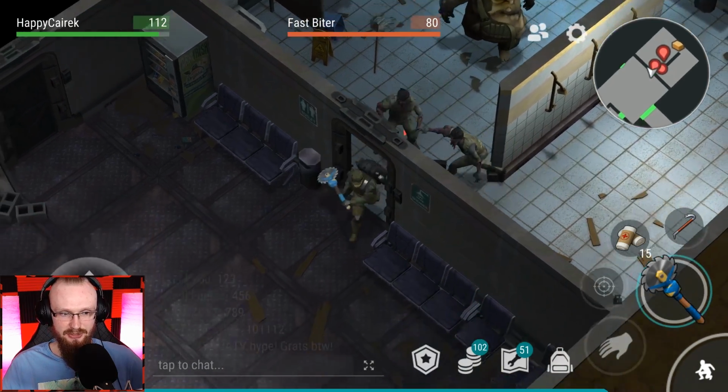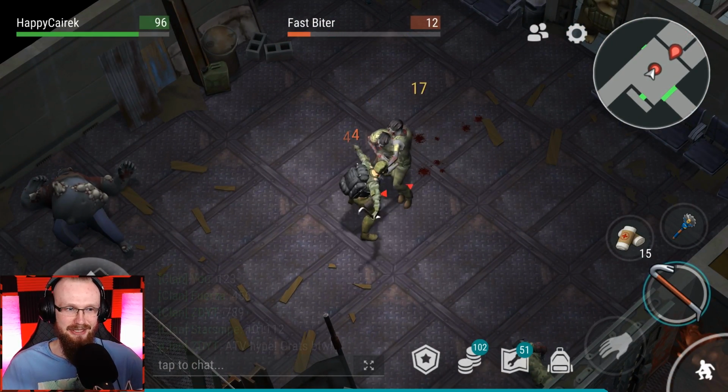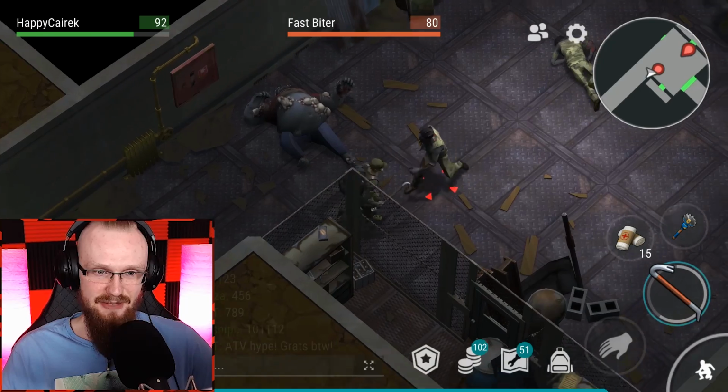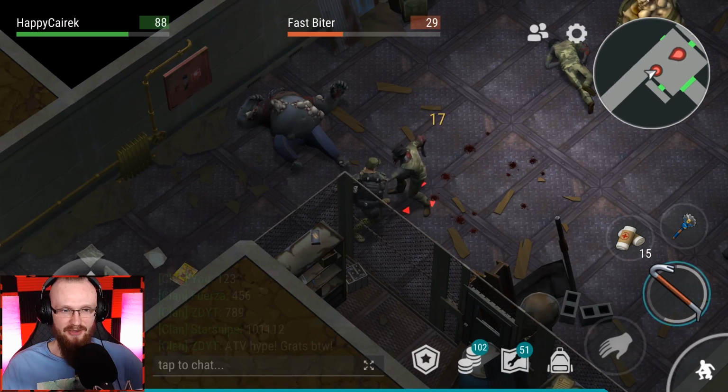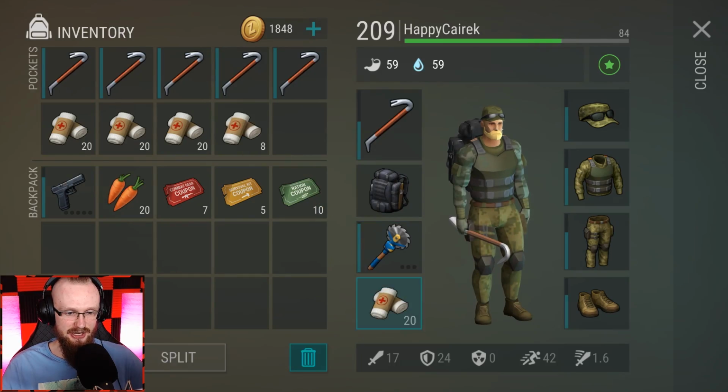So okay, they saw me. I have no idea what is going on. Sometimes even I fail, not a big deal. But we're gonna now deal with this fast biter. Here we go, baby. Boom. Fast biter is gonna go to sleep. Be careful, do not punch frenzy giant. Let's take some more of that. Let's take more of that.